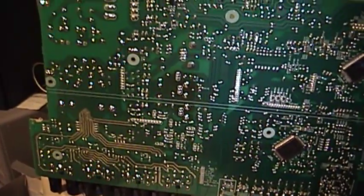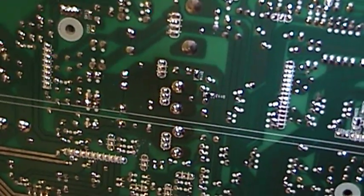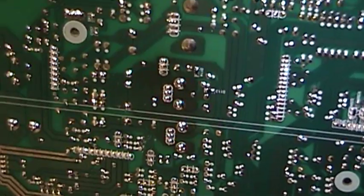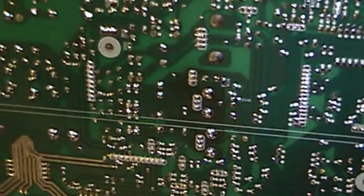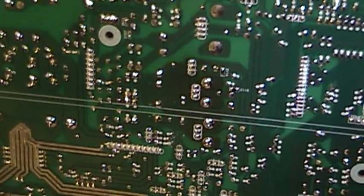With the board out of the unit and removed to my work desk, it can be clearly seen that these voltage regulators have discolored the board from the amount of heat they produce. So clearly they are being run pretty close to their limits even with the heat sinks on. It's not unreasonable to think that one of the two has gone bad, and the other might merit being replaced as well given the stress it's seen, even though it seems to be working at the moment. And there is the newly installed part, both top and bottom.